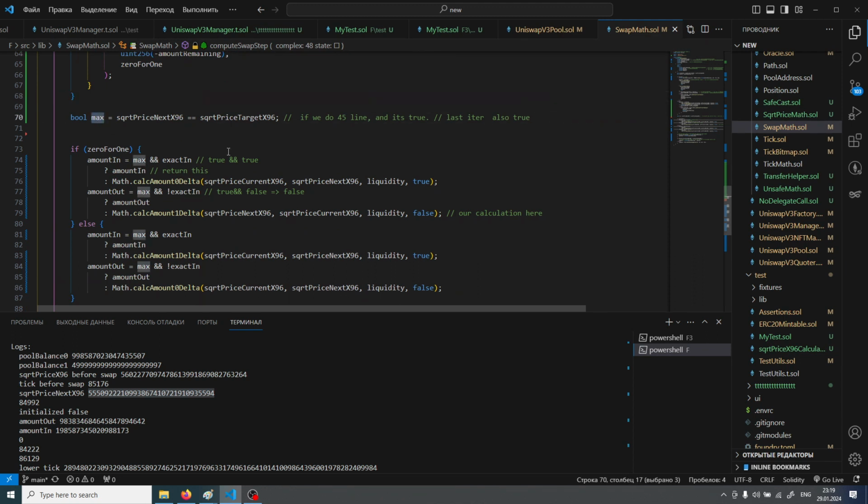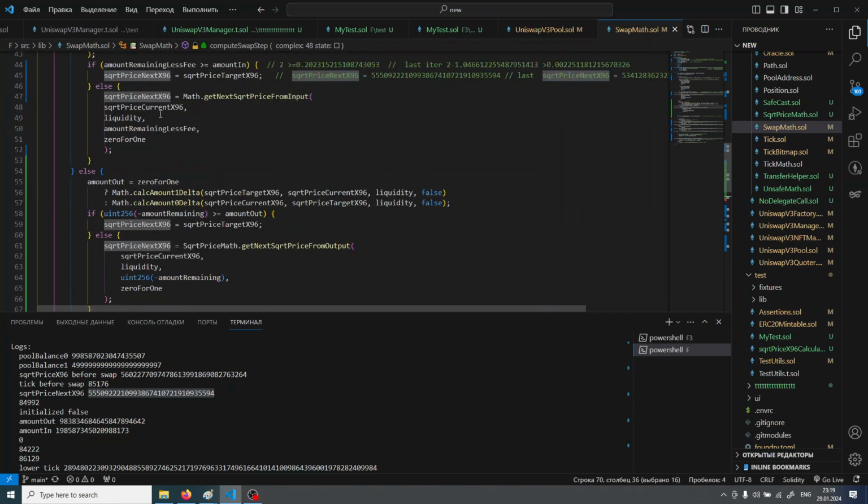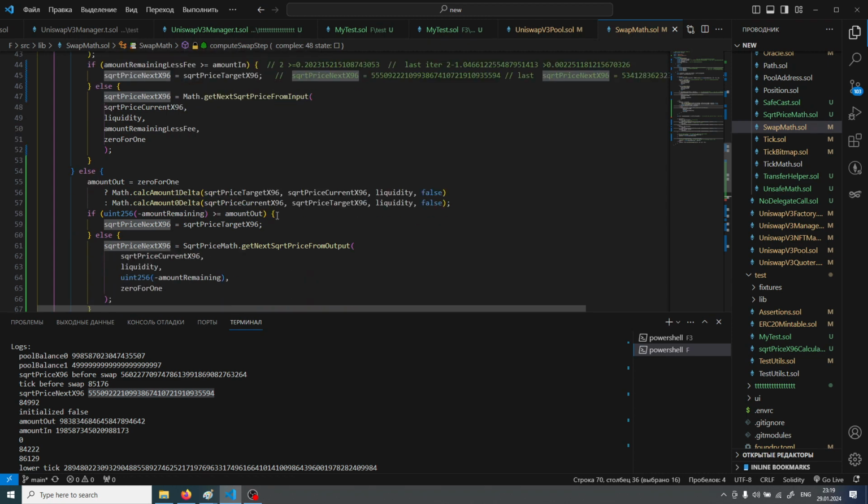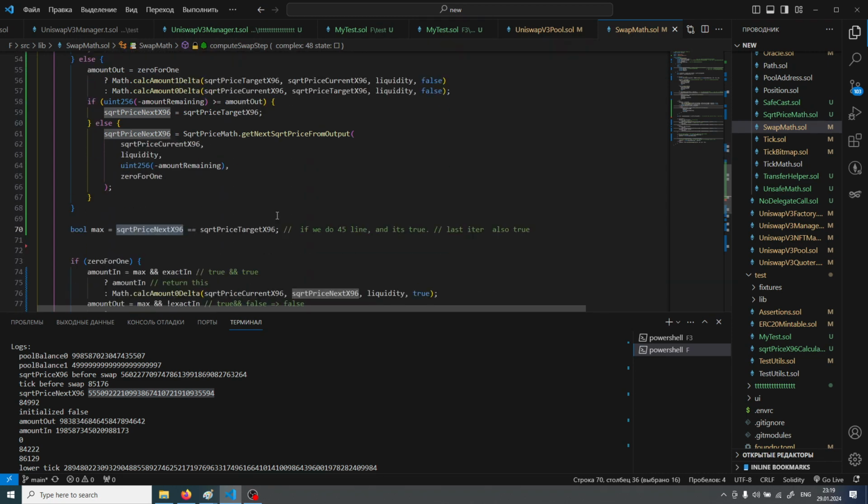Max will be true because we do this assignment. So next will be equal target.